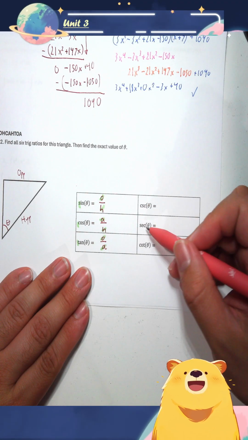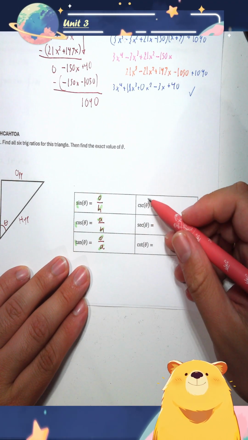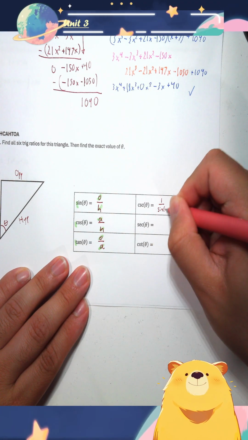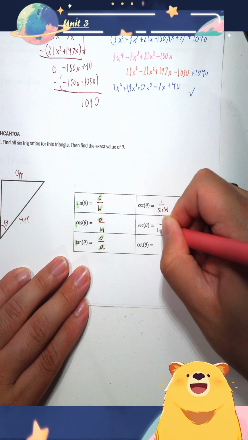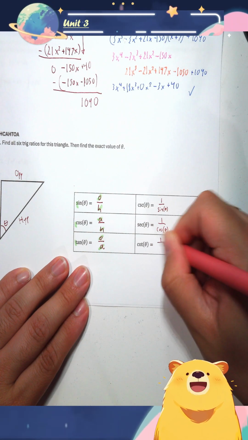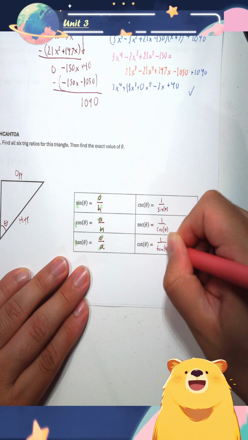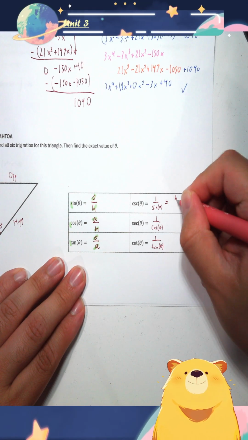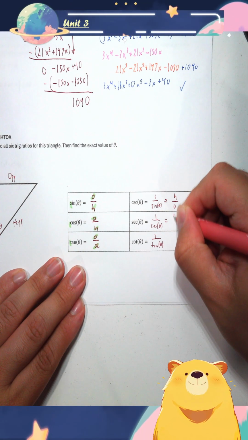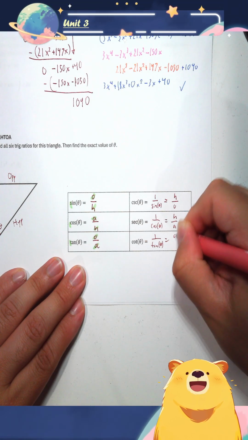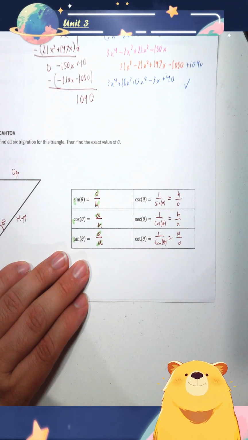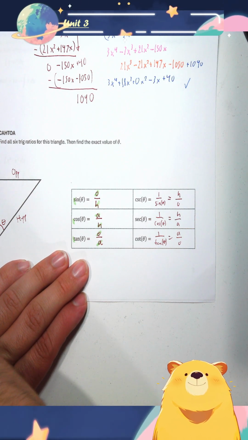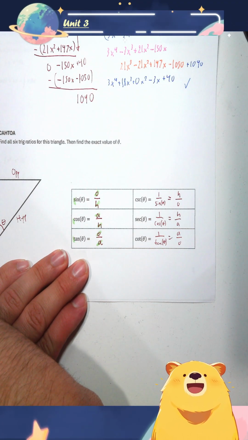Now, because cosecant, secant, and cotangent are all just 1 over sine of theta, 1 over cosine of theta, and 1 over tangent of theta, respectively, we can just flip the acronym for all these guys: H over O, H over A, and then A over O. Now, does this mean that with these ideas, you can't really do much?